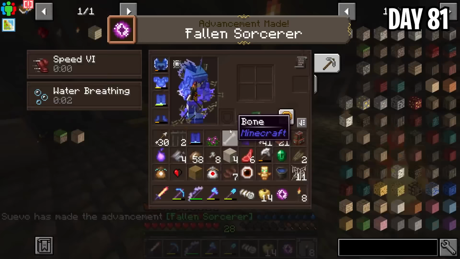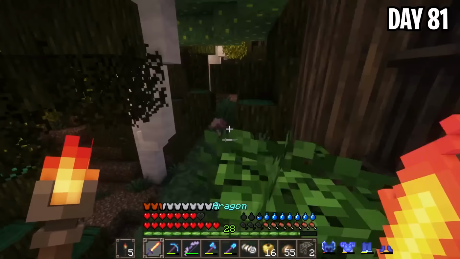Eye of Cyclops, area of effect weapon. Inflicts weakness on to all nearby hostiles when held. Whoa. I headed out with my seventh eye and some totems of undying. So I would say that that was really successful.